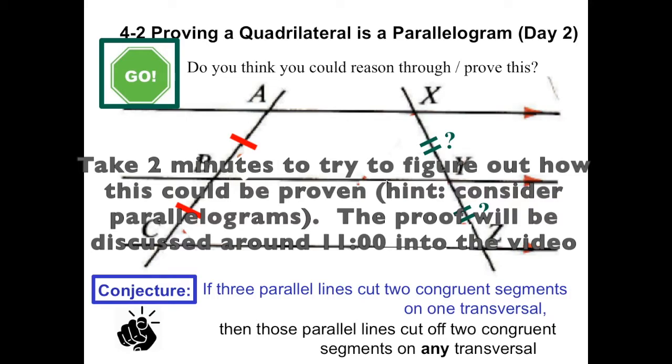Have you written down the conjecture yet? Have you done the diagram? See if you can just kind of reason through it, come up with the rationale. And then you can check your answer when we go over it on the next slide in about 50 seconds. We'll do that. 50 seconds. See if you can think about it a little bit.